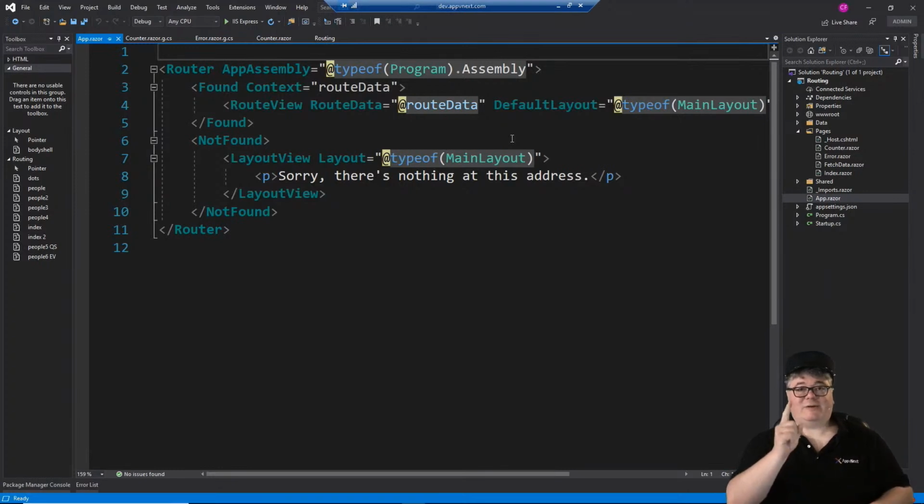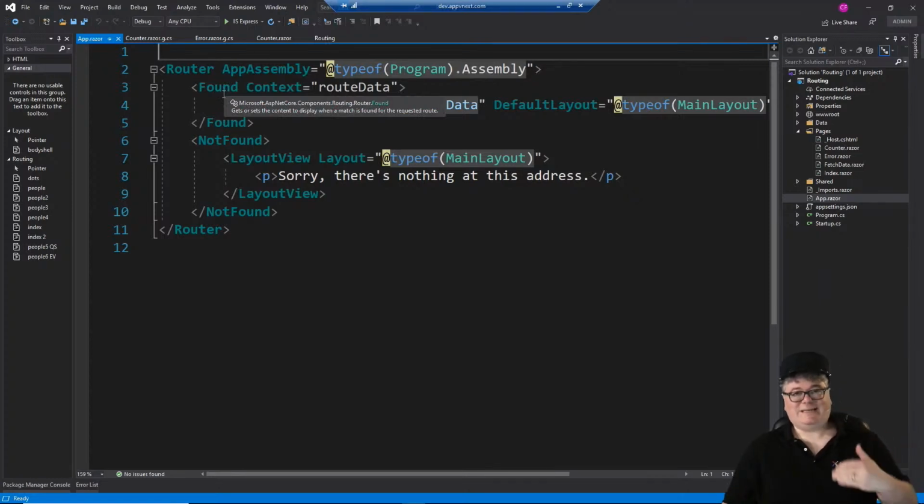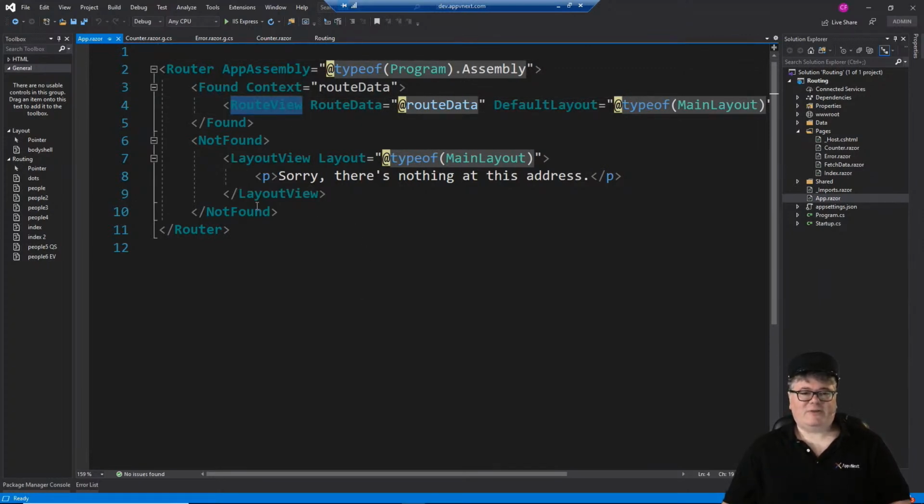And yes, I did say routes because we can have more than one. This page has these routes, etc. And then this area right here is for when a route is found, a page is found, a component is found that matches that route, then we show it with a route view. Otherwise, we've got this: sorry, there's nothing at this address.